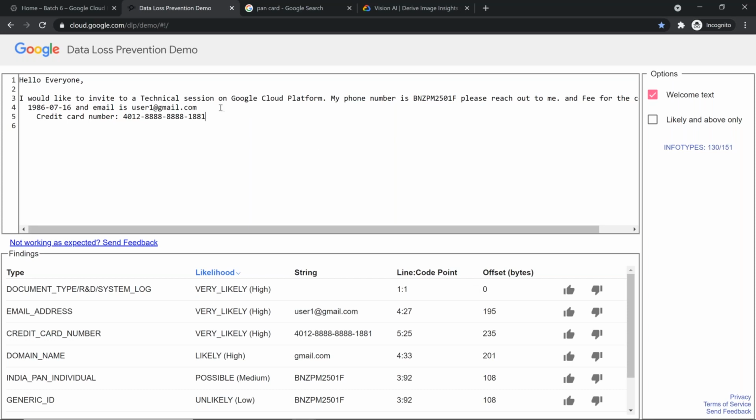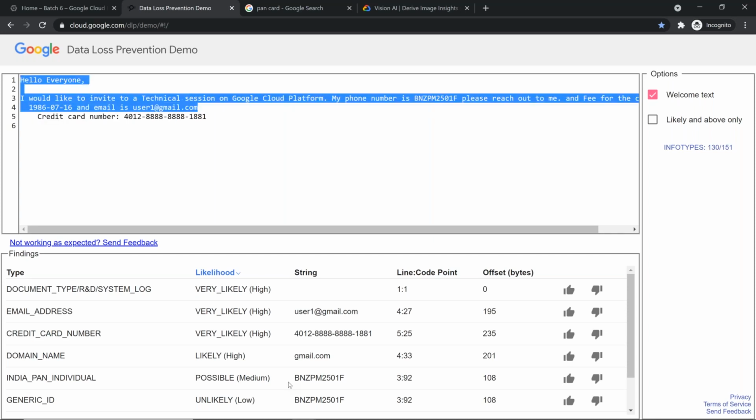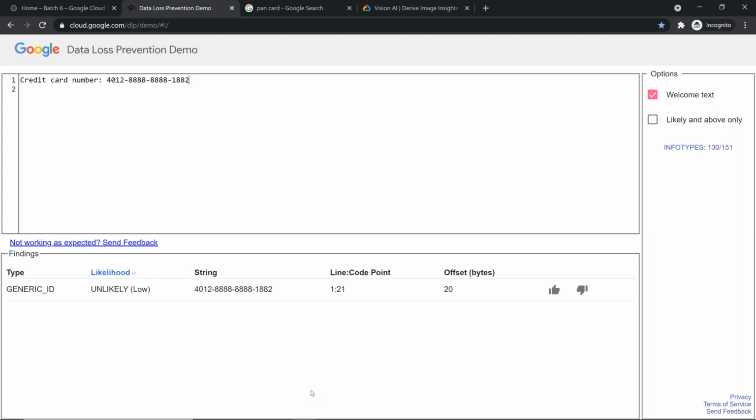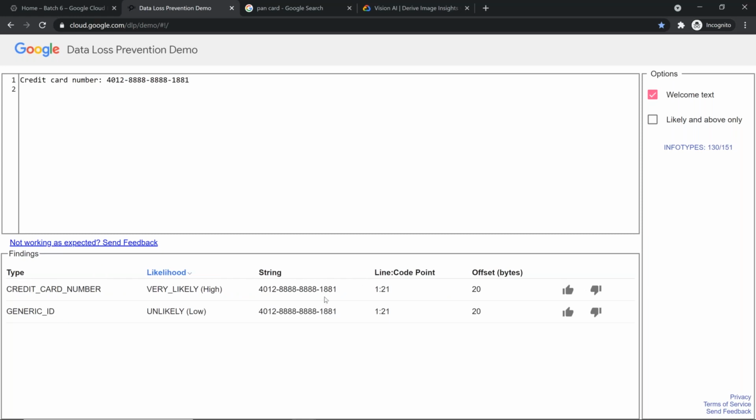Now with respect to this credit card, just to show you, if I remove everything, it shows that it is very likely a credit card. Now, every credit card has a checksum logic. So if I make it just a 2, what is going to happen? It just shows it's a generic number. So the checksum validation is also very, very important.